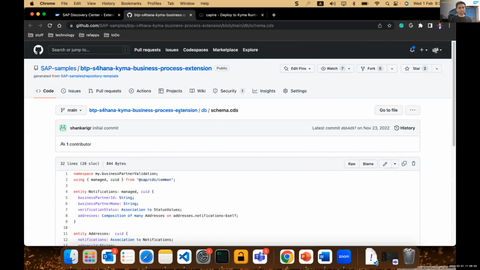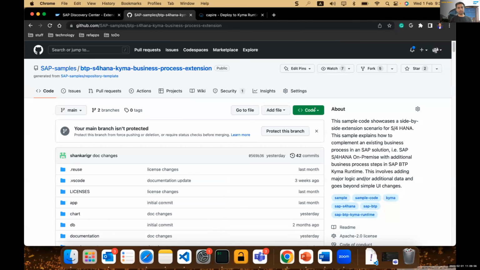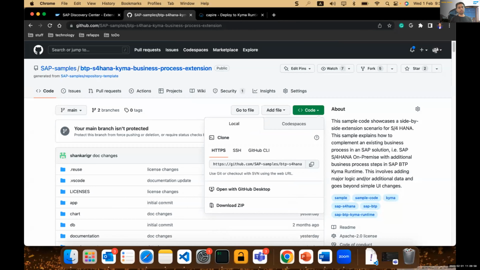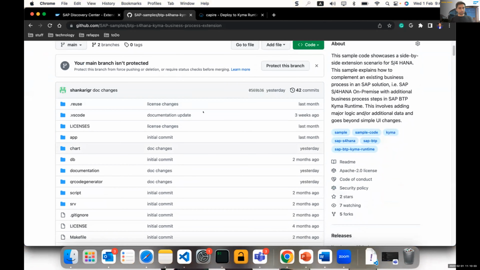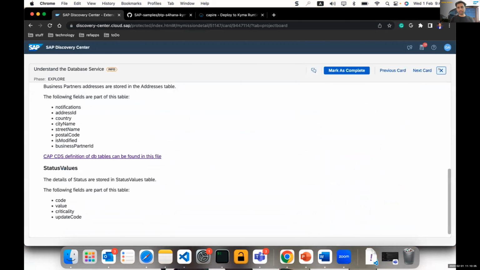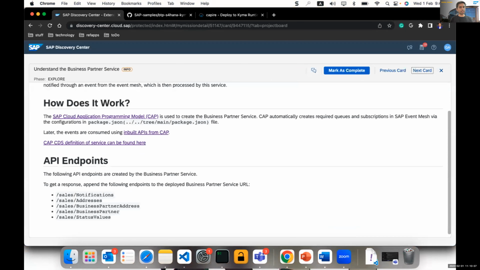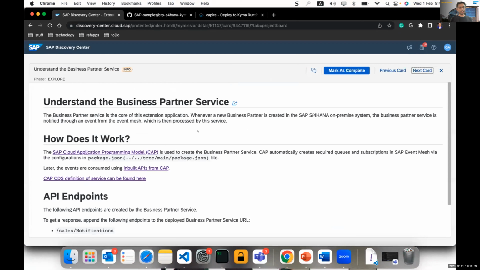I will open the first one, which will take us to the GitHub repository. To work on this mission, we basically have to come here, clone the project or fork this project, and then we are ready to go. Now there are different cards. I explained the card of this database service.